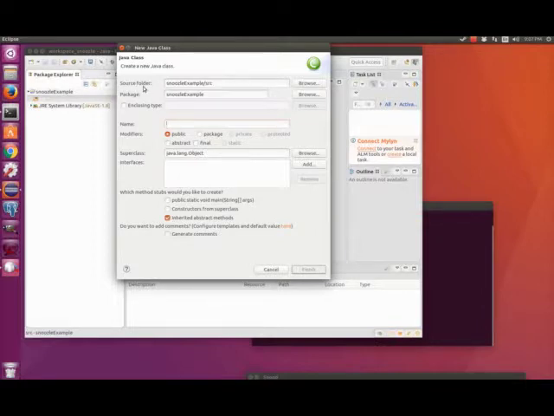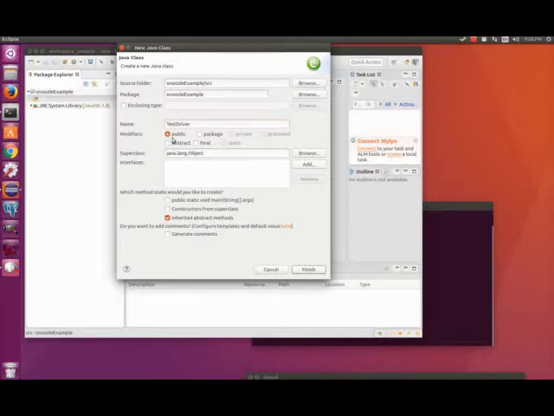And so you have your source folder. It's going to put it in source here. You have your package, which is what we just created, and then you want to give it a name. So in Java, and most languages, the class is named in what's called Pascal case, where the first letter of the name is uppercase, and then you distinguish between different words by having uppercase letters for each new word. So in this case, I'm going to call this TestDriver. So notice that the T and the D are both uppercase, showing the different words.